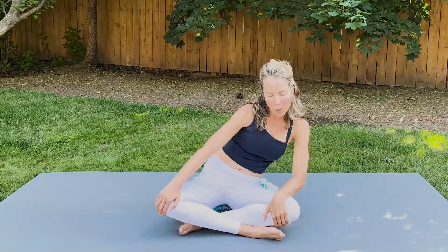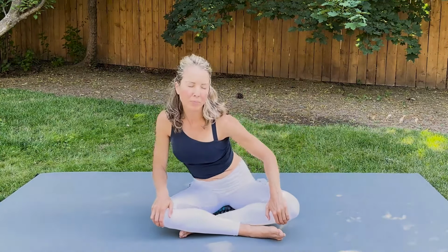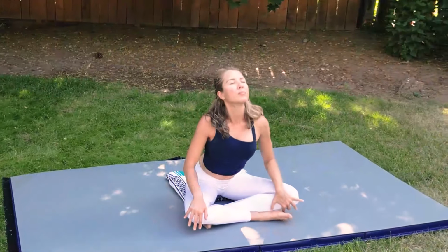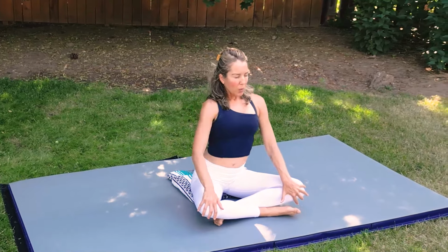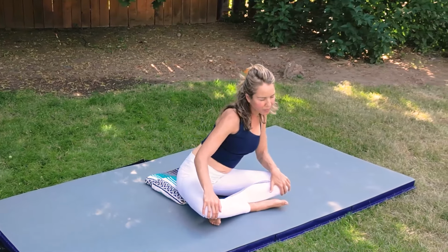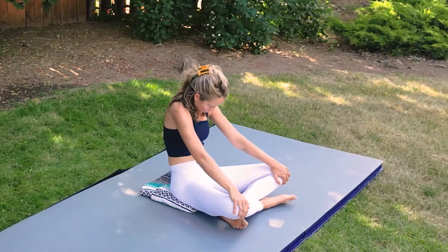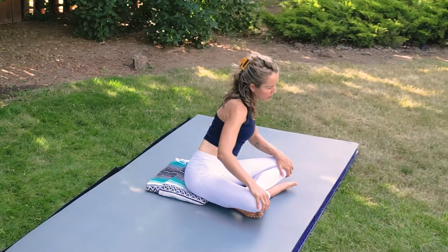Sit up nice and tall and go the other direction with your circles. Inhaling forward and exhaling back. Now you're going the other direction. So again, even it out 4 or 5 times in this new direction. And just feel into your body.